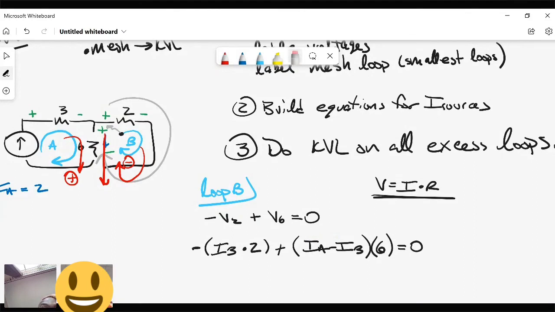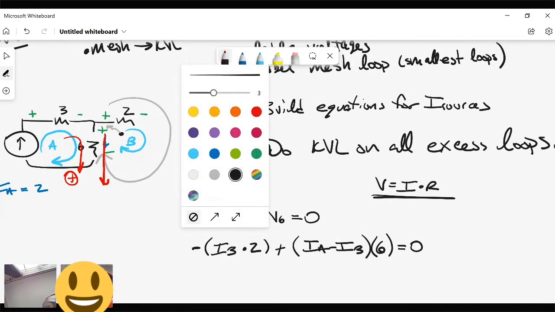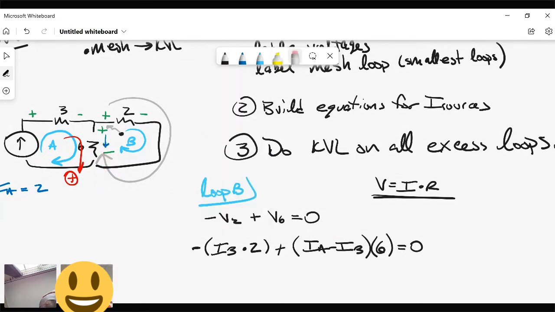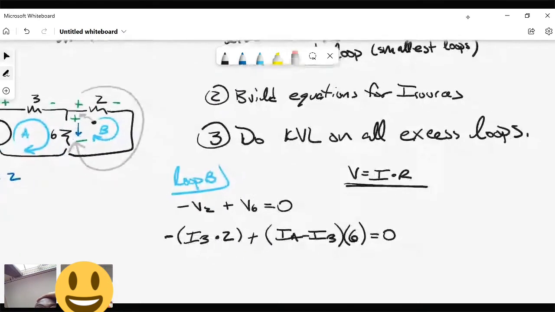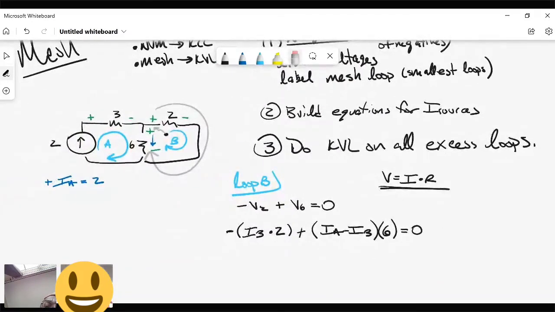Or you could say, oh, going in and then leaving, if you want to talk in terms of how you gave me the memorization. I was saying how you help me memorize it. IA is going in, so it's going into that current source, so you see it's positive, and then IB is going out. Yeah, that's good. I like that. However, you need to perceive it to make it stick, is what works for me. At the end of the day, we're going to do this a couple more times so that you can see that this is going to change up as you draw it, but the answer is going to be the same. So, bam, we put it just like that.